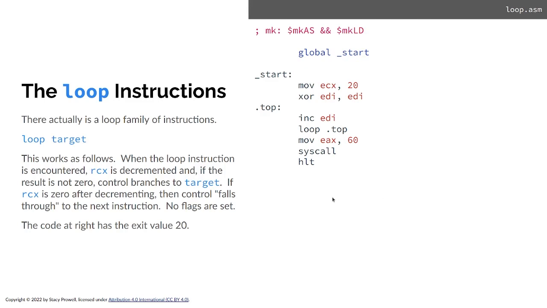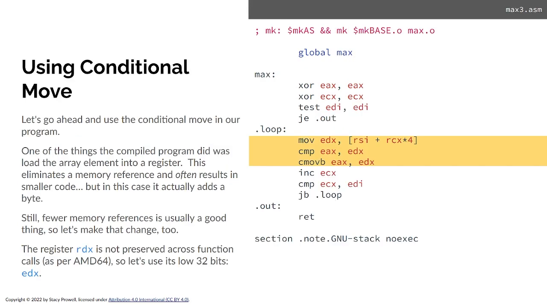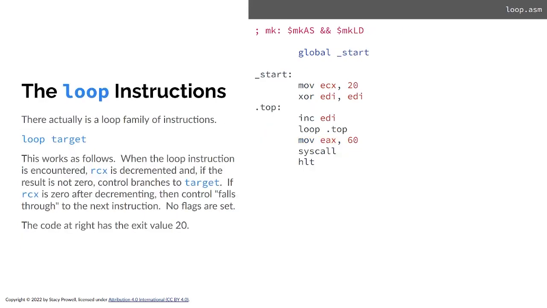What about one additional optimization? That would be to use the loop instruction. So there is a family of instructions which are loop, and there are several of them, and I'm not going to go through all of them. It's an ugly family. Loop is the pretty child in the otherwise ugly family, and so we're going to use it. Here's how loop works.